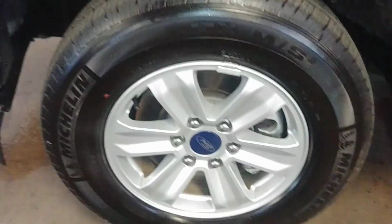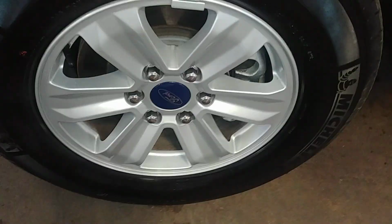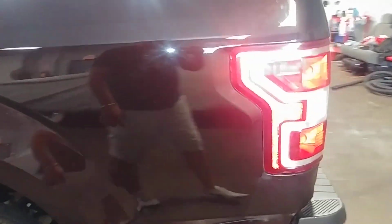Let's go real quick. Your front bumper looks pretty good. Your hood looks good. Your front fender looks pretty nice. Your front driver's rim looks very nice. I don't see curbing. Your tire dirt is over 10-30 seconds. This door looks good. This rear door looks good. This quarter looks pretty good.